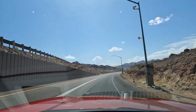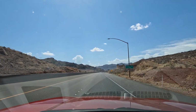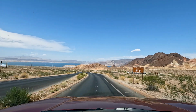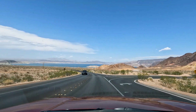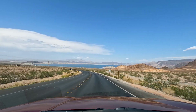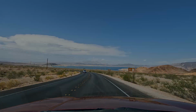This might be the crowded thing if we're gonna find anything in this warm heat. People recreating on the lake. We will see. Keeping with the Boulder theme, Boulder Dam Hotel, the Boulder Dam, Hoover Dam, and now Boulder Beach. I also read about this historic railroad trail you can take, and there's the parking lot for the trailhead. There's another way to hook up with that elsewhere, I believe, also closer to Hoover Dam. There's more Hoover Dam history if you're into railroads that we don't have time to see today, and it's way too hot to hike out there.